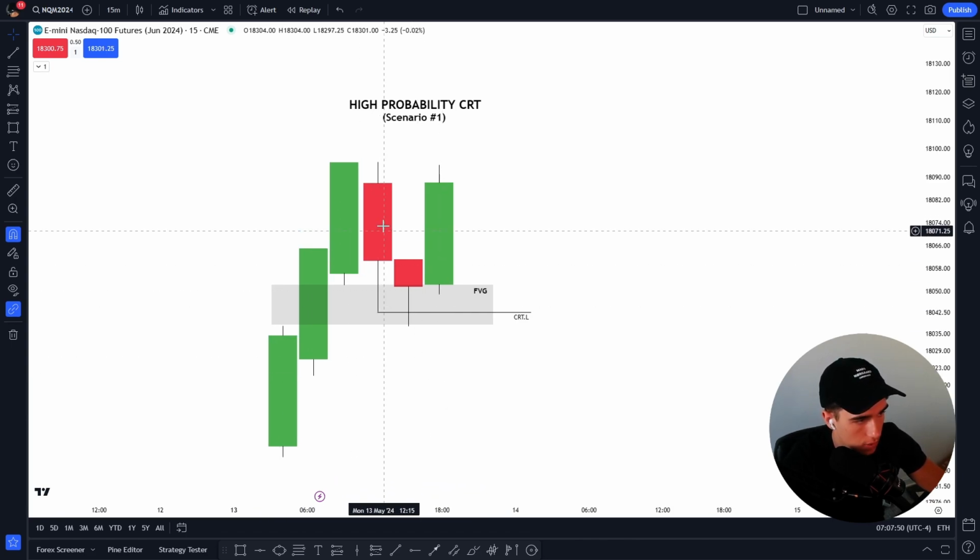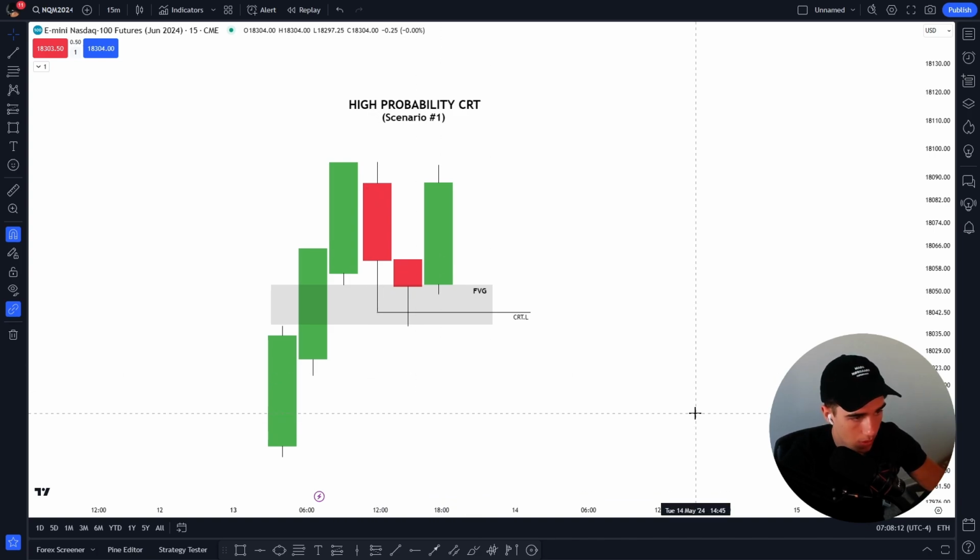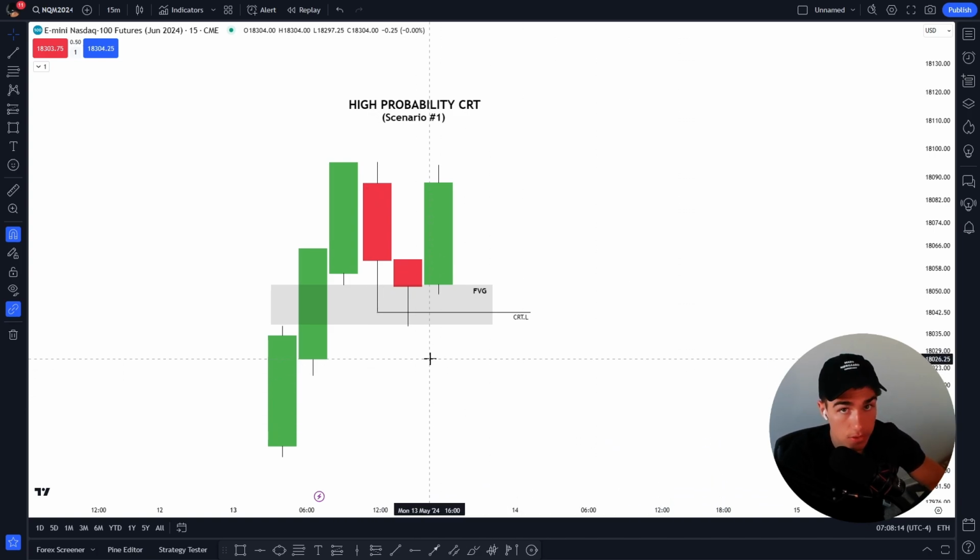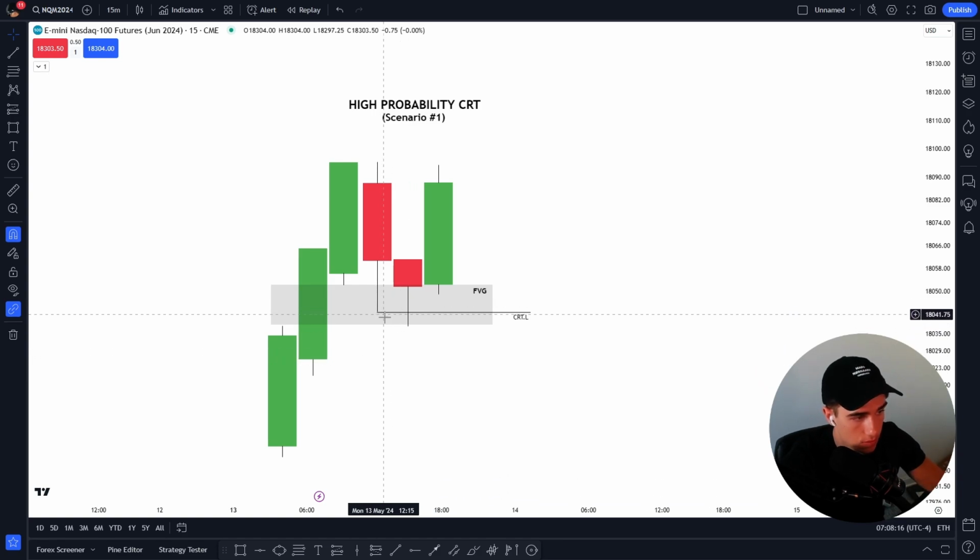Now with this candle right here, you can see that we dip into an imbalance or a fair value gap, but price failed to fill that entire imbalance and just made a low inside of the higher time frame imbalance. Now this candle right here is something that I would use every single time as a turtle soup or a CRT. So what do I mean by this? Well, if we made a low inside of a higher time frame gap that failed to fill the entire imbalance, that low is likely going to be turtle soup. So that would mean that this low is the CRT low and this candle is the CRT candle that we're looking for.